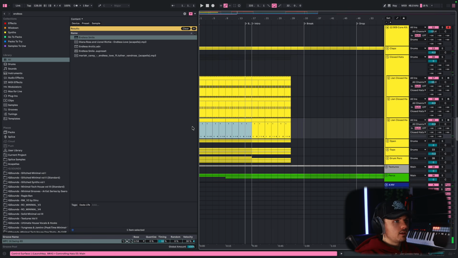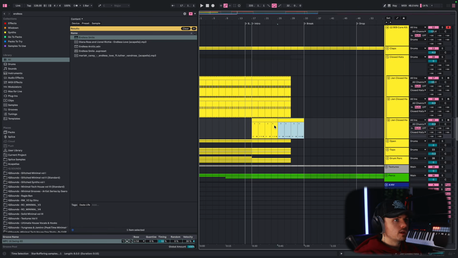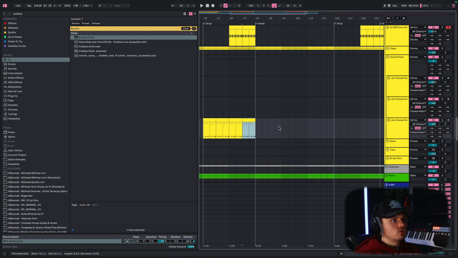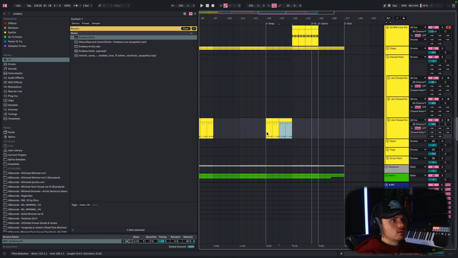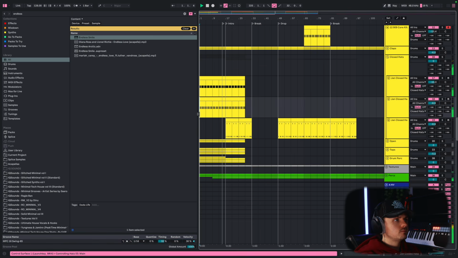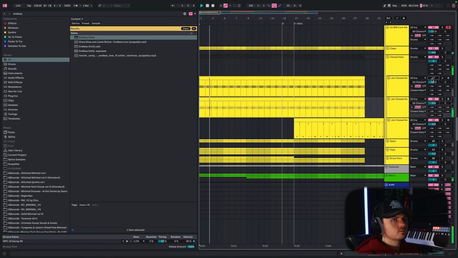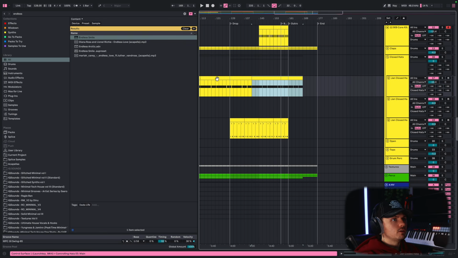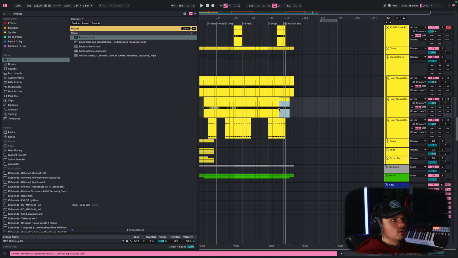So maybe we could delay these more groove hi-hats in this group here. That can come in sort of after our intro. Maybe they can come in just when the groove is playing, like so. Maybe that one can come in on the 8-bar. So this one runs throughout the entire track, and then this one comes in on the 8-bar. If you notice what I'm doing, I'm just mirroring it on the outro. Doesn't mean it's going to stay like that. It's just a nice, easy way for me to map things out in these early stages.